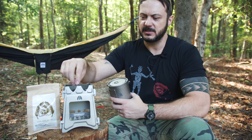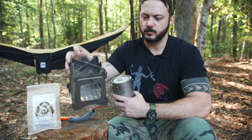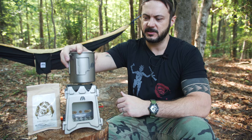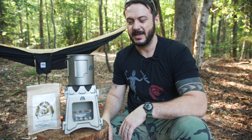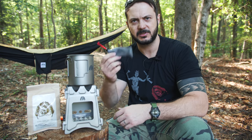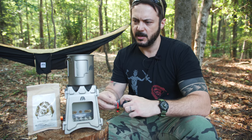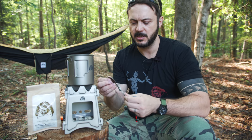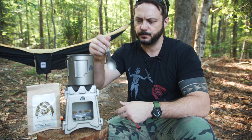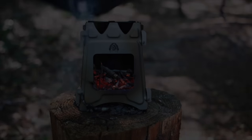And you can use this piece here to sit smaller items on if you're cooking. But this fits on here very well too. You can carry this kit, it doesn't take up a lot of room, and it's not heavy at all. We also sell the sporks and stuff like that if you want to cook. I'll show you the spork real quick. We also carry a full cutlery set as well. So let's go ahead and get this thing started and make some coffee.